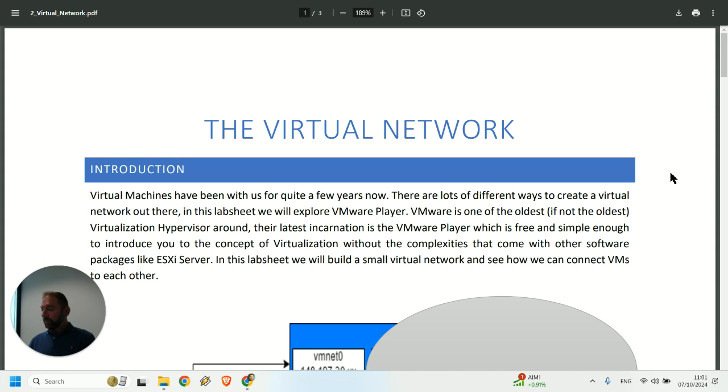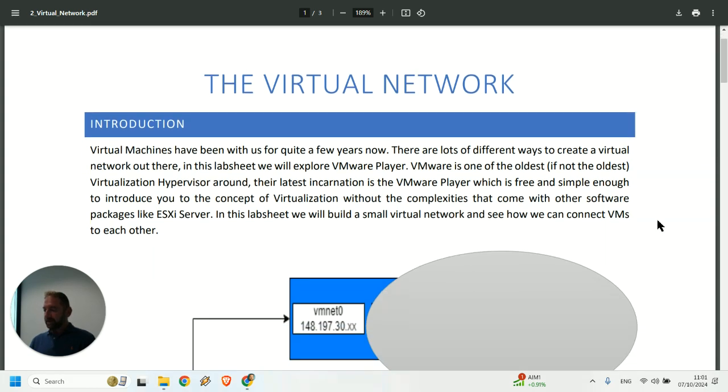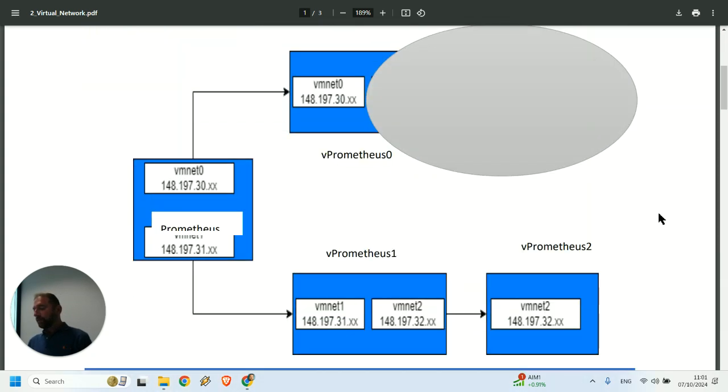Okay, so the idea behind this is that you have built your Prometheus virtual machine. So now you have a virtual machine that is strong enough to run on your account, and it has enough memory and CPU cores for it to be able to run other virtual machines, in fact an entire network inside it. So what we will do in this lab session is use VMware Player in order to install and configure all of the virtual machines that we will need in our network in order to play around with the technologies that we want to play around with.